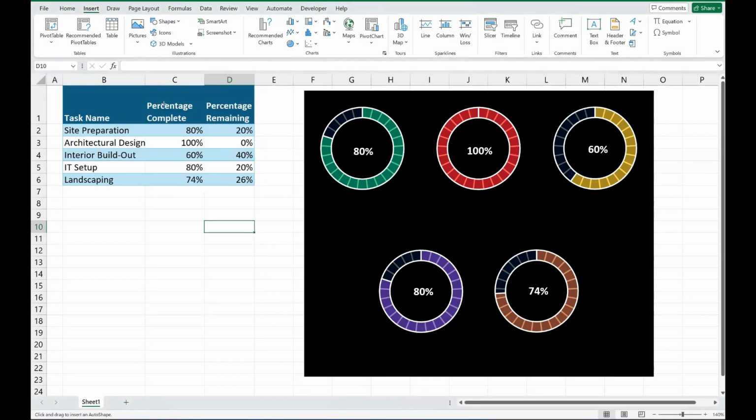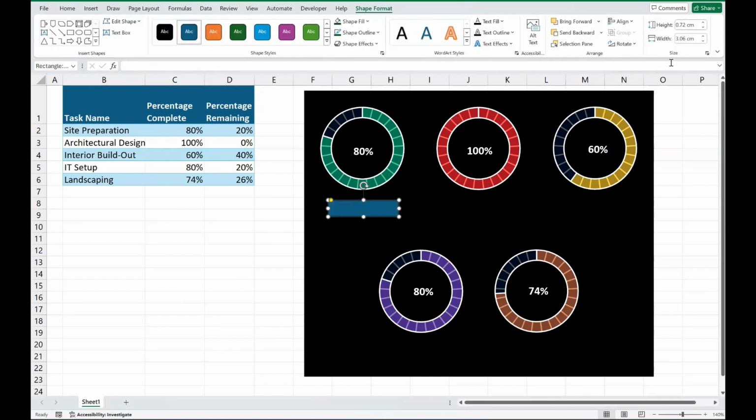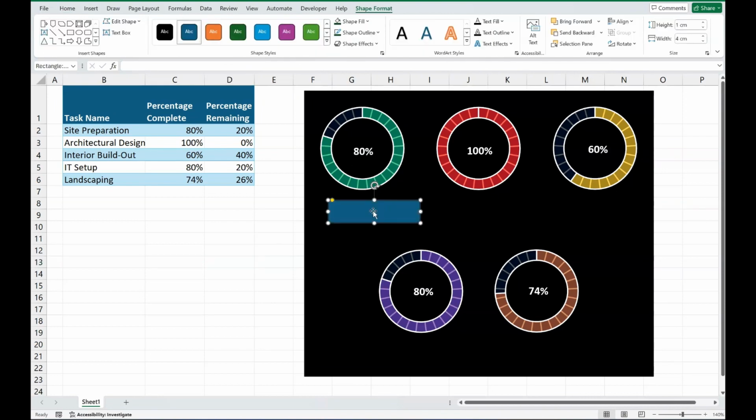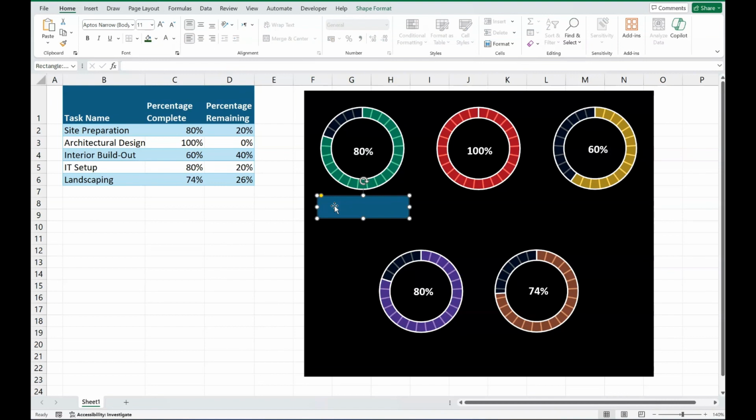Use rectangle shapes with rounded corners to display activity names under each doughnut chart, indicating which task they are representing. You can adjust the height and width of the shape from the Shape Size option under the Shape Format tab, depending on the size needed to fit your task text within the shape comfortably. Keep the shape highlighted, then go to the formula bar and choose the name of the first task. Align the text in the center and make the text bold. Keep it white for contrast against the background.